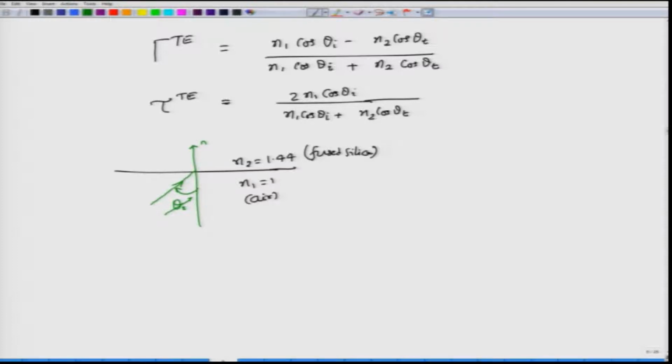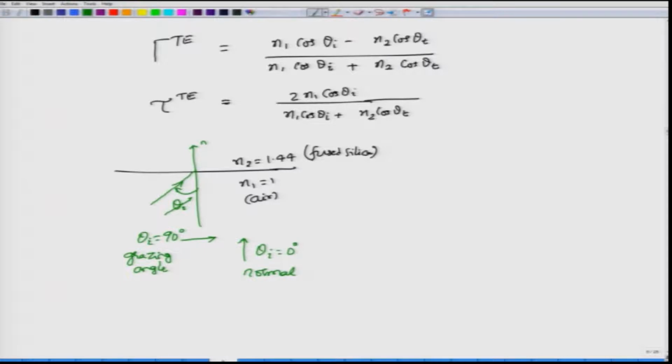On what values can we vary this angle theta I? Well, one incident angle at one extreme would be when the k vector of the incident light is lined up along the normal direction itself, which means theta I will be equal to 0. The other one is normally called the grazing angle, where theta I will be equal to 90 degrees. So, theta I equals 0 degrees is when the wave is incident normally onto the second medium, and theta I equal to 90 degrees is grazing angle incidence.